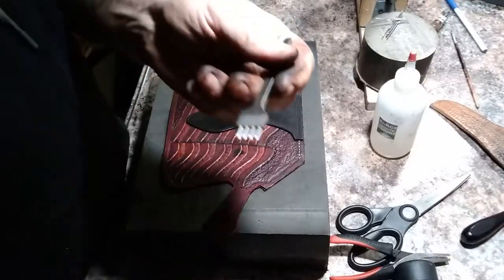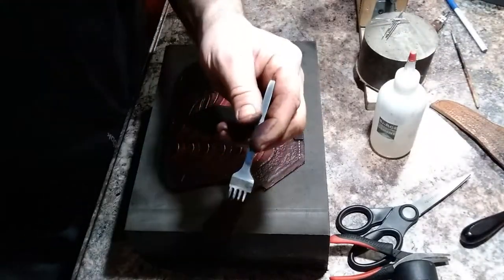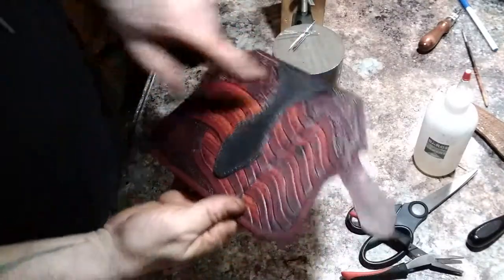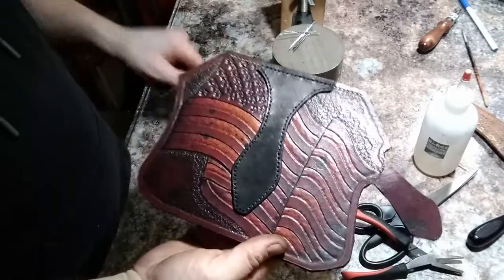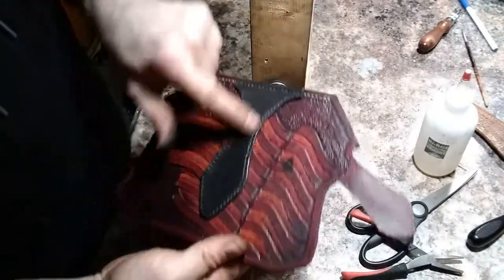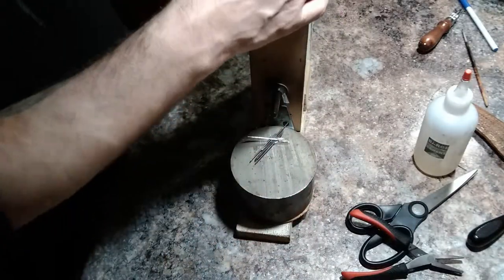So, I'm going to use my four-hole puncher again. Now I've got all my holes punched for the stitching. I'm going to put it in my stitching pony here and go ahead and stitch it up.